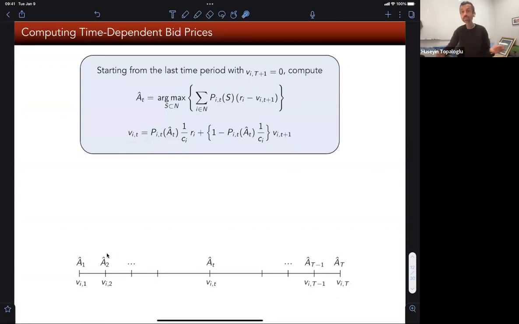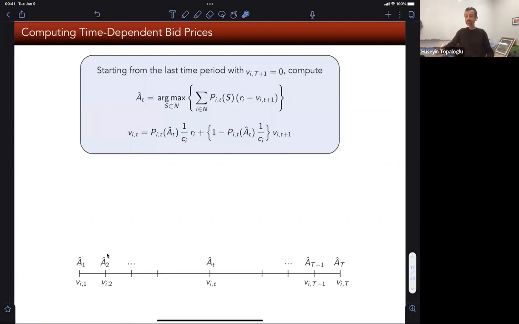So it looked like in the previous slide, our answers were following a circular logic, but it turns out not. By moving over the time periods in the reverse fashion, we can compute the bid price for each unit of product i for each time period t. So this gives us a complete algorithm to compute these bid prices. So it's going to be the bid price for each unit of product i for each time period t.